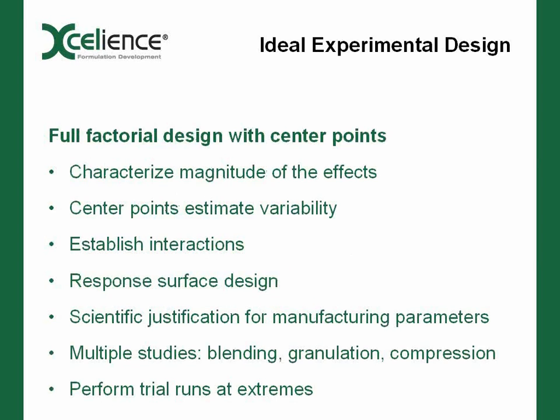And then once we've done the Plackett-Burman, we would really like to follow that up with a full factorial of some point with center points. And the reason we do this is we want to characterize the magnitude of the effect. We use the center points to estimate what our variability is in the process. And that will help us, again, get the best information out of it as we can.